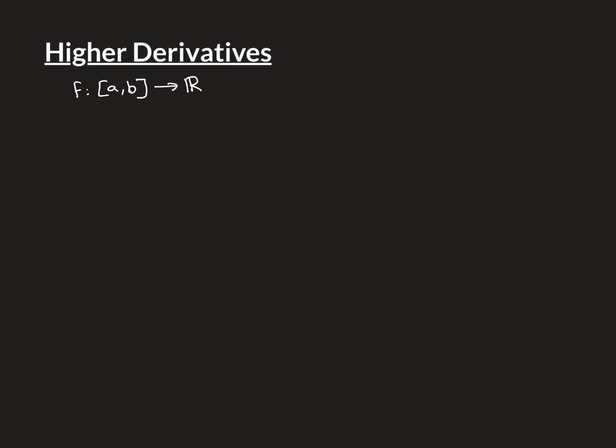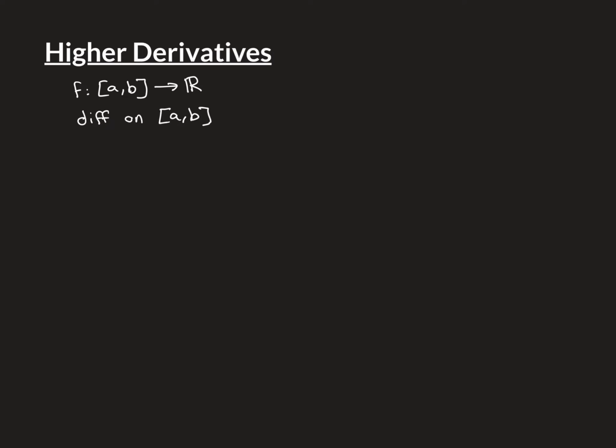And we'll now say that this function f is going to be differentiable everywhere inside that interval, so differentiable on our closed interval ab. So that means take any point p inside this domain and the function will be differentiable there and will have a value for the derivative. We now want to talk about what it means for the function to be twice differentiable at a point p, what it means for it to have a second derivative at a point p.